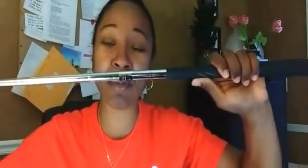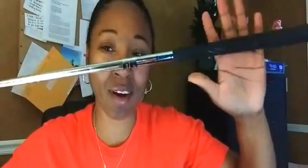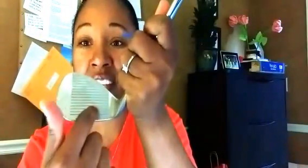There are a few other parts of the golf club that are not very important for you to know at this point. But those are the basic pieces of every golf club. And what is called the sweet spot on your club is the place of impact. That's where you always want to hit.